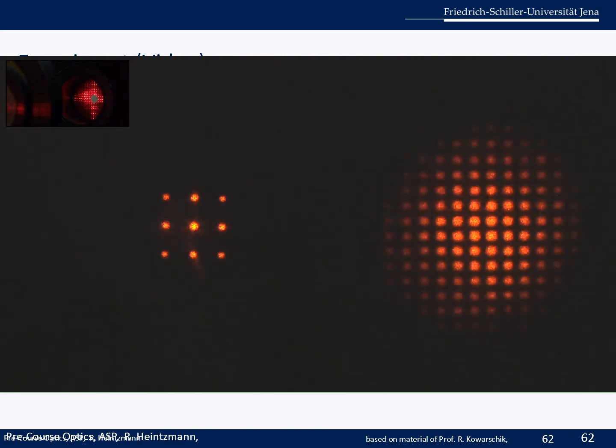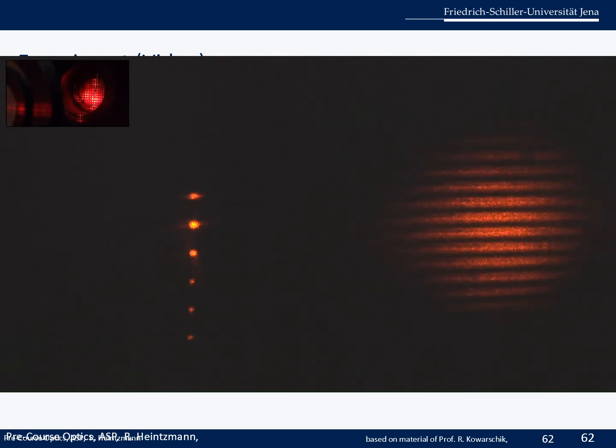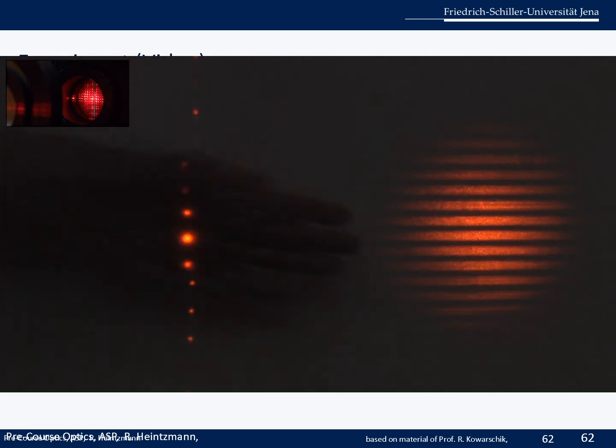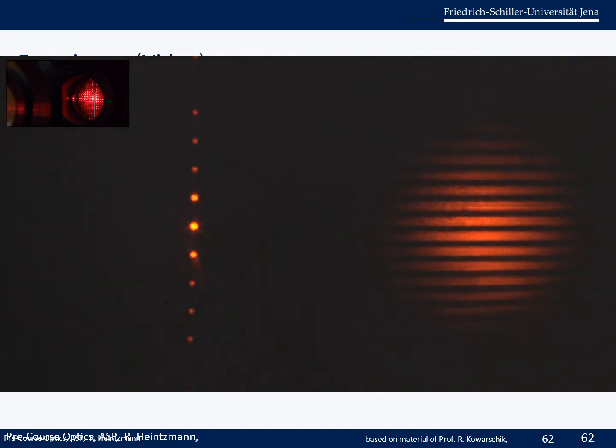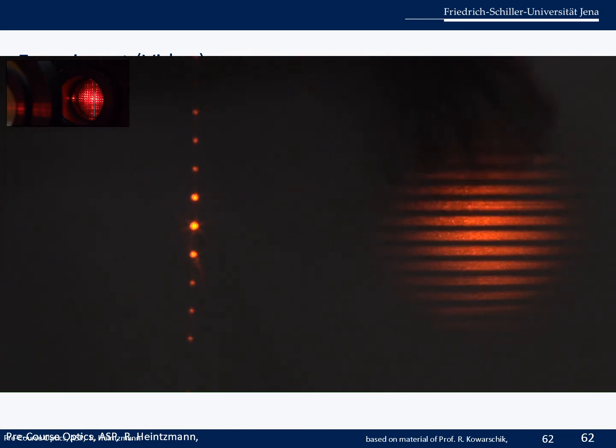And what we're going to do now is a couple of different modifications to analyze this concept a little bit further. So you see now what I put in here is a little device that you can see here that just lets pass one line of diffraction orders. In this case, we have no X diffraction orders, but we only have the Y diffraction orders, and only the central ones. So that means we have deleted all the X image information, and the blocks seem to be lines. Isn't that interesting that suddenly a two-dimensional object in the image becomes one-dimensional?